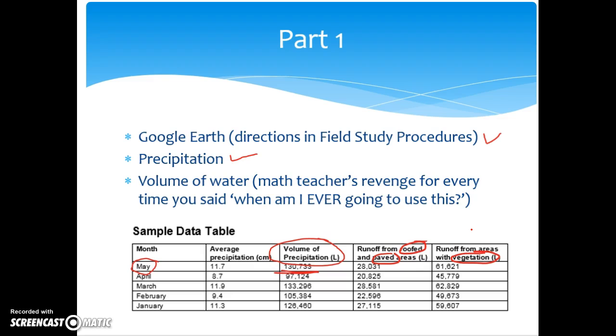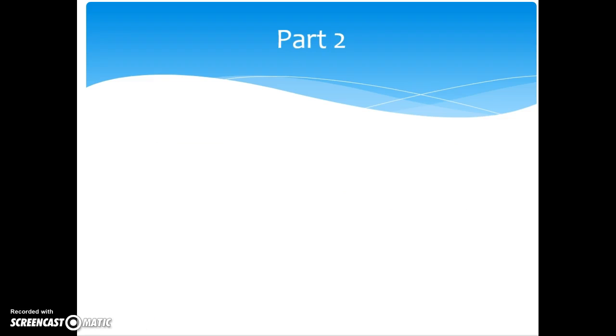So if you have a garden space, a lawn. All right, from that, be able to create the graph that they ask for in the other section, and then calculate runoff.